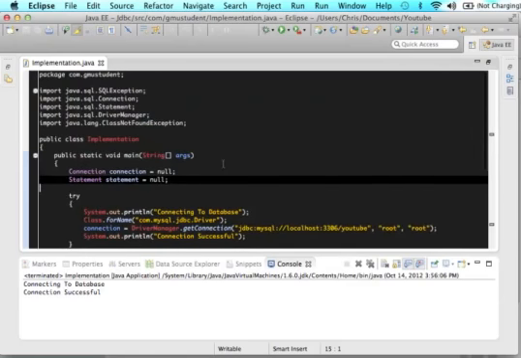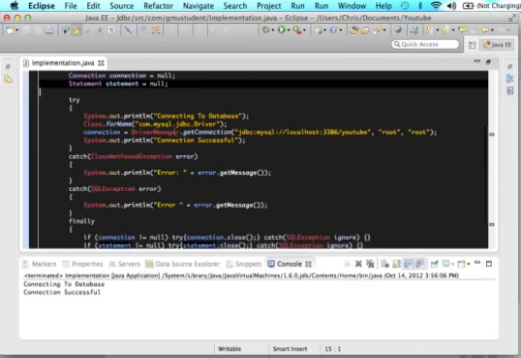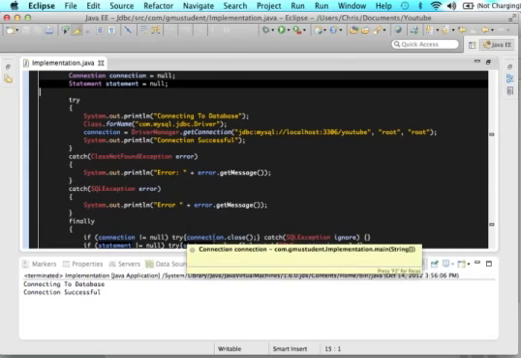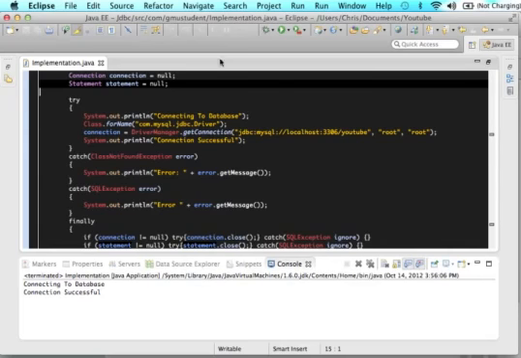Okay? So what I would suggest doing is writing this a couple times and making sure you got it down pat so that you know, all right, I got to make my connection, I got to make my statement, I got to know what I got to import, so that you can write this like the back of your hand. You know you got to make your driver. If you understand the flow of what's going on here, writing this won't be all that difficult.